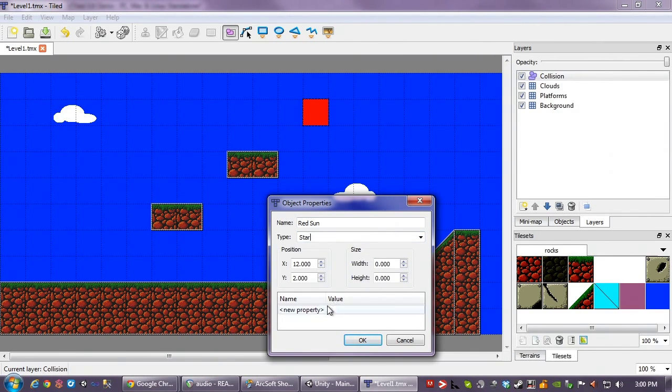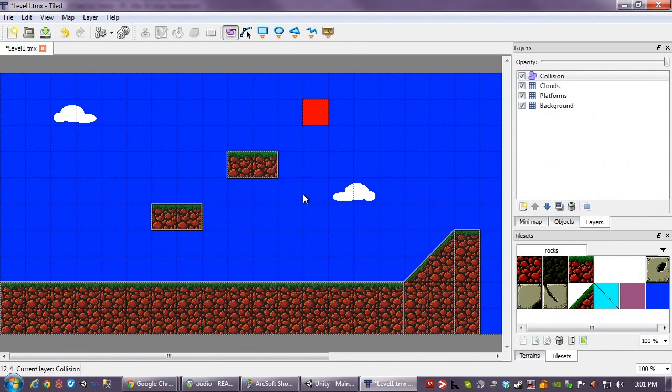He's the red sun. And we can even, all objects, the collision platforms, everything, they support this type parameter and attributes. And let's just say state, he's pre-supernova. Whatever you need for your game. We covered this in the other video, so I'm not going to get too detailed with that.